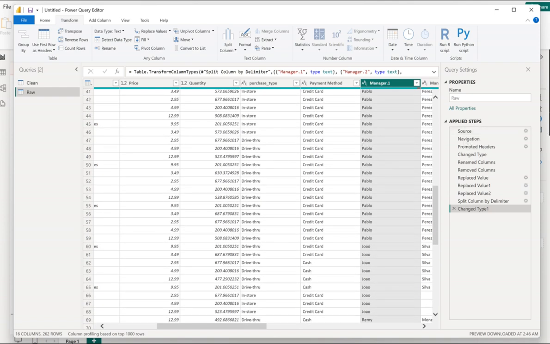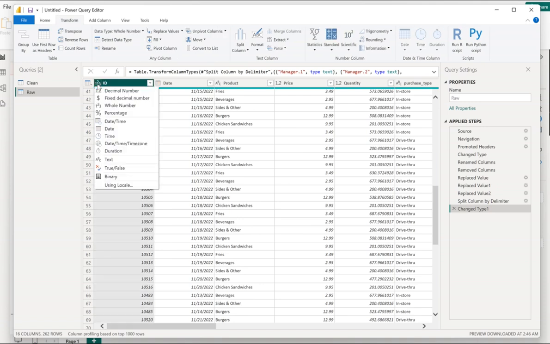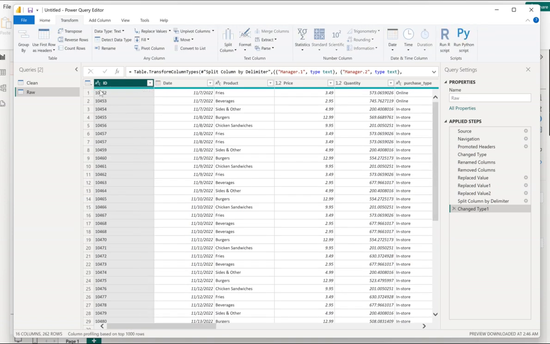Another thing that you can do in the Power Query, you can change the data type. How can you change the data type? For example, if you want to know the data type of a specific column, you just come on the header. You can see ID is 123. To change, you can click on that and say, let it be text ABC. It's going to change to ABC. Have you seen the change?